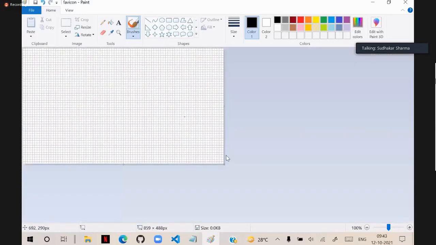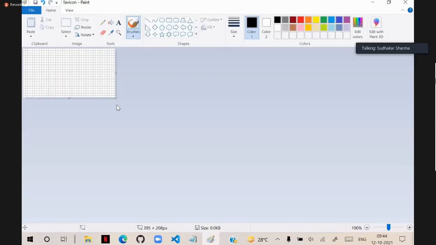From this corner you can drag and adjust it, right? The corner resize area will be there. I am keeping it 32 by 32 or a little bit off. You don't need to be exact. This is fine. I gave 30 by 30 pixels.